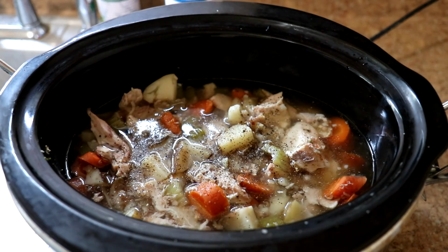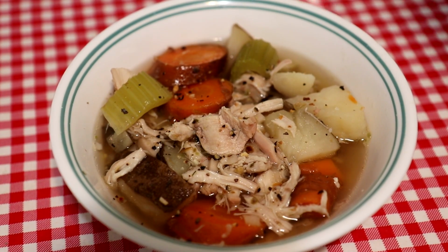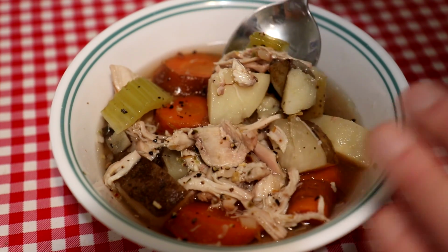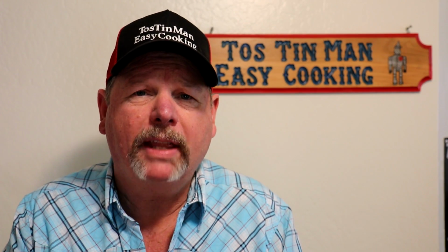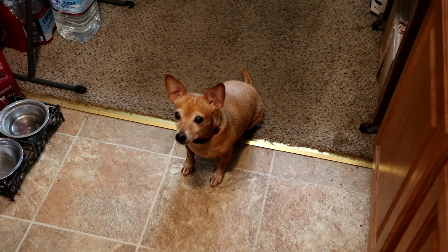Okay, I'll keep tasting that till it's the way I want, and then we'll try it out. All right, let's try this out. Hopefully it's not too hot here. That's good. You get a nice subtle sweetness from the coconut water. That can had pulp in it. They make it with and without pulp. I've used either one. But I need to try a piece of chicken there.